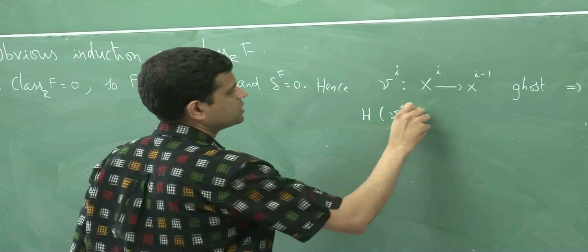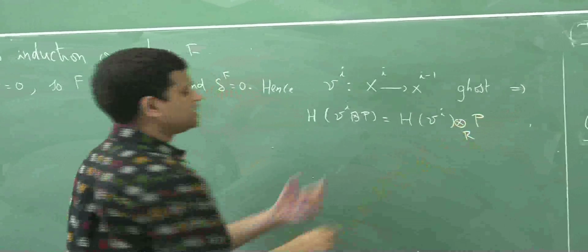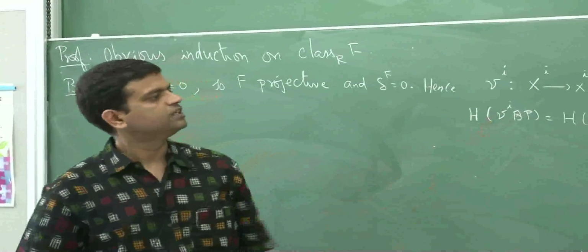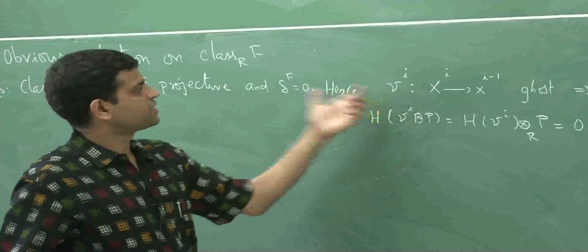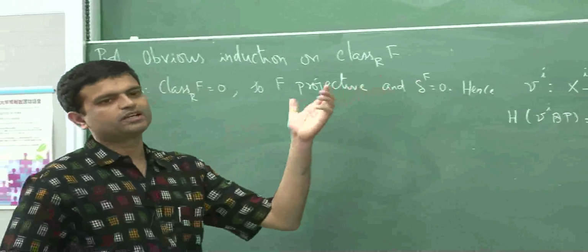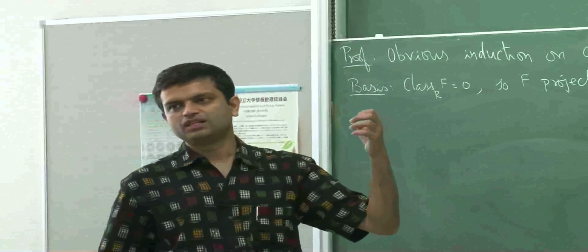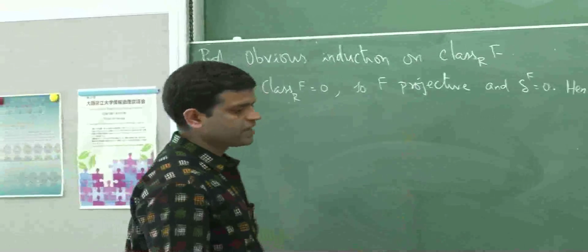So in this case, the box tensor is nothing but the usual tensor, and it's just a projective module with no differential. So you can take the module outside the tensor homology. So it's still a ghost. Each ghost, when you tensor it with a projective module, stays a ghost. You can test it by looking at free modules, because projective modules are direct summands of free modules. And then you can test it for a free module of rank 1. But then it's just the same map. So this is a triviality. And in general, as I said, it's an obvious induction.